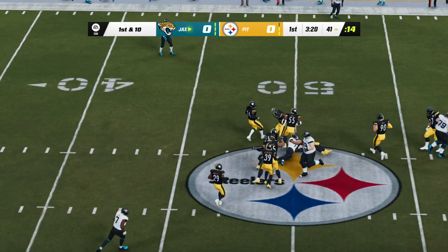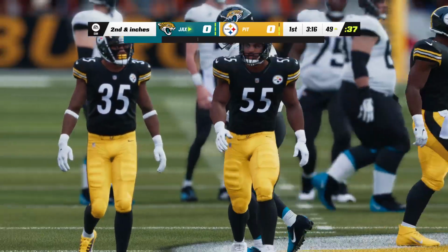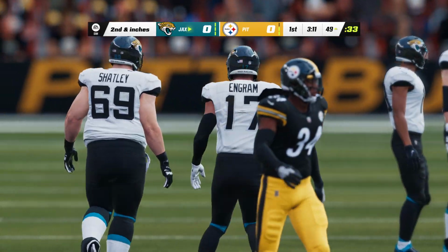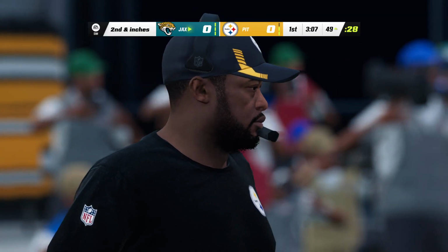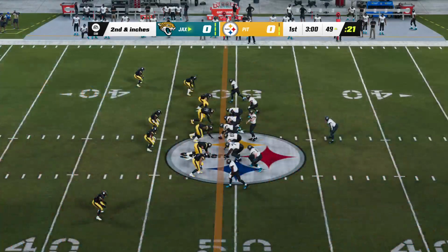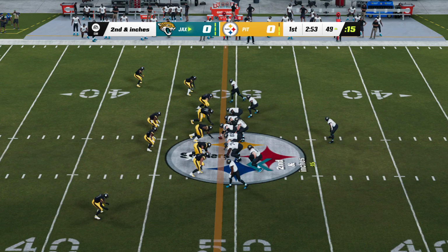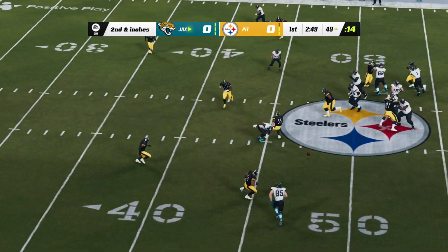Lawrence's throw here taken in by Ingram. And they'll get him down on the other side of midfield. We've seen quite a bit of the short passing game here early on in the first quarter, haven't we? We have, and I think it works a couple of ways for this team because, number one, you throw the short game until they stop it. And if they're not going to stop it, you keep throwing it, and occasionally you'll break a tackle and turn it into a bigger gain. Also, if they start to creep up, start to pressure receivers, now you go over the top, take it deep, and now you get some of those big shots downfield.